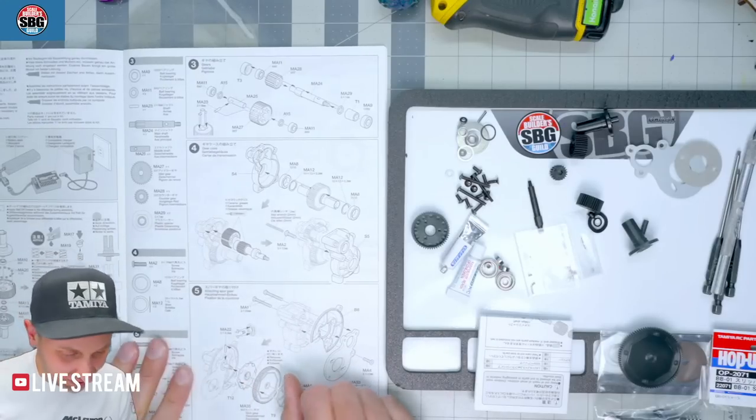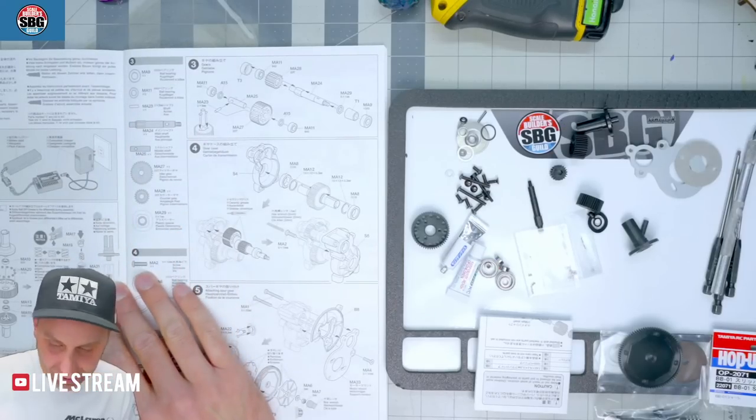Lots of good choices for names. All right, let's start building.